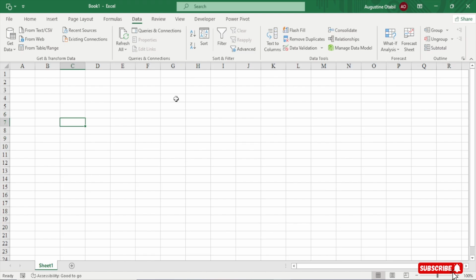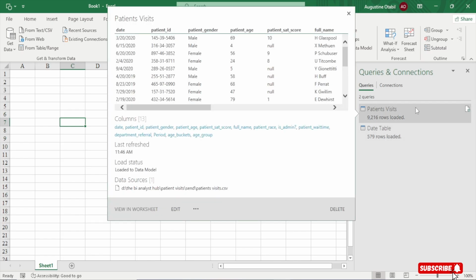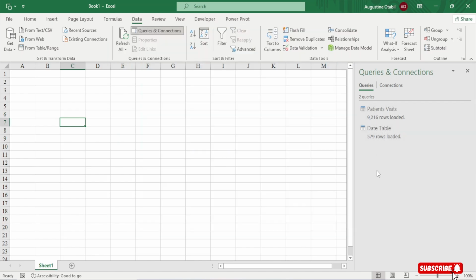As I said, we are not seeing the tables here. So let me bring this one here so that I can explain things to you rightly. Now, we don't have any relationship between the patient visit and the date table, right? In order for what we are going to do to work, there must be some relationship between the two tables, right?